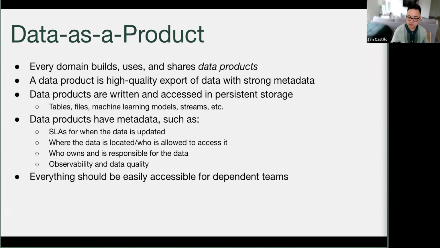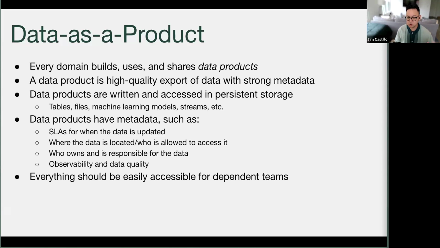And data products should be accessible by their dependent teams. This means implementing systems and practices that enable data discovery and access, allowing domains to easily figure out what data products they need and which domains those data products come from. In summary, every domain within the data mesh paradigm produces and uses data products. And producing data products comes with responsibility, like embedding metadata such as how frequently the data gets updated, how to access it, and vetting its data quality on behalf of your own users.